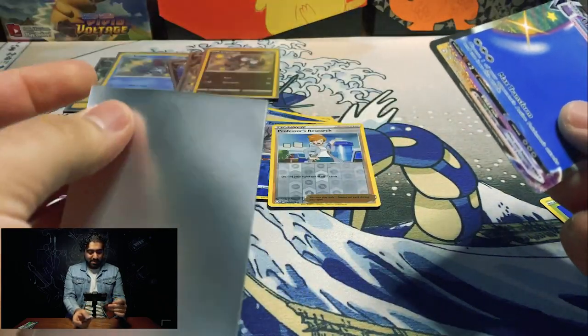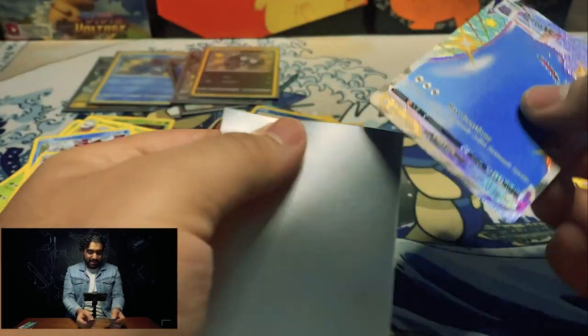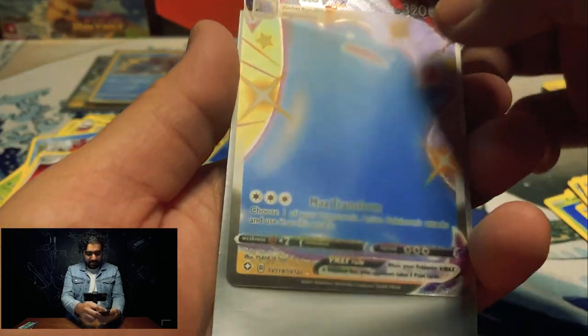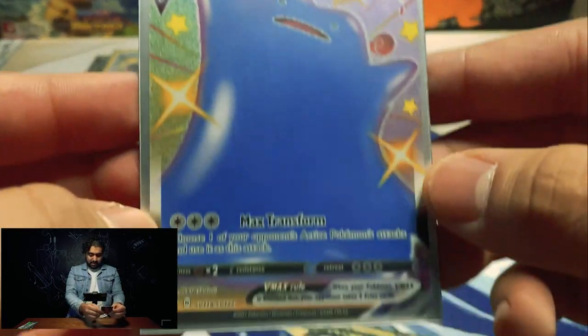Oh my goodness, oh my goodness, oh my goodness. Freaking out! Come on, sleeve, don't let me down. The centering is beautiful. Wow, this card looks clean.